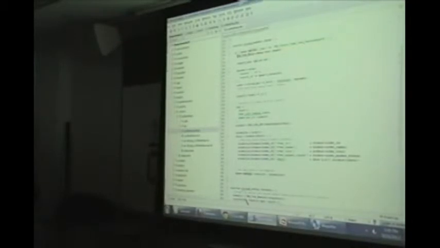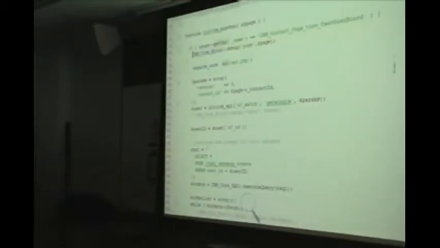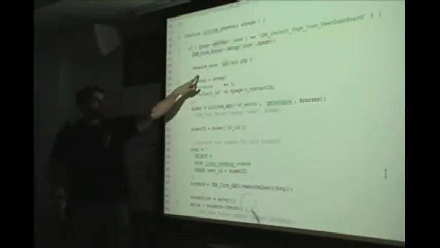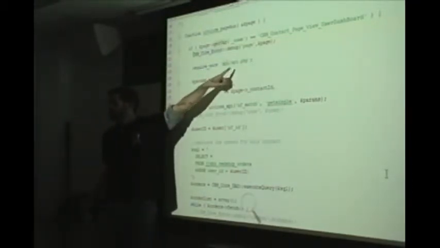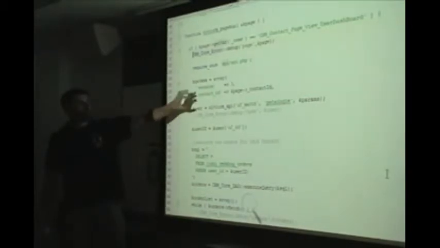Let me just walk through my code here. I'm going to use the API, and I'll talk about the API a little bit more in a minute. So I condition on the page, I include my API file, and then I'm going to do just one call to the API.